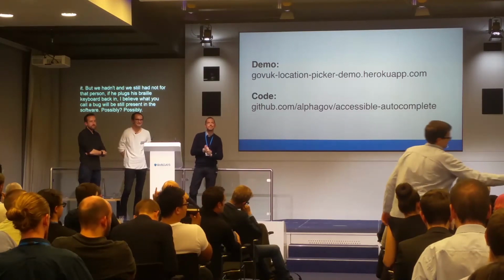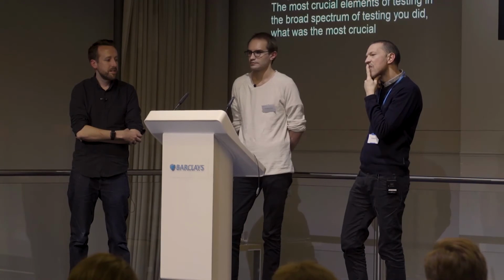Thank you. So what elements of testing would you recommend as the most crucial for an organisation with a much smaller budget and much less resource than, say, the likes of GDS? Do you mean what types of testing? Yeah, the most crucial elements of testing in all the broad spectrum of testing you did. What would be the most crucial aspects for an organisation with less resource at its disposal?